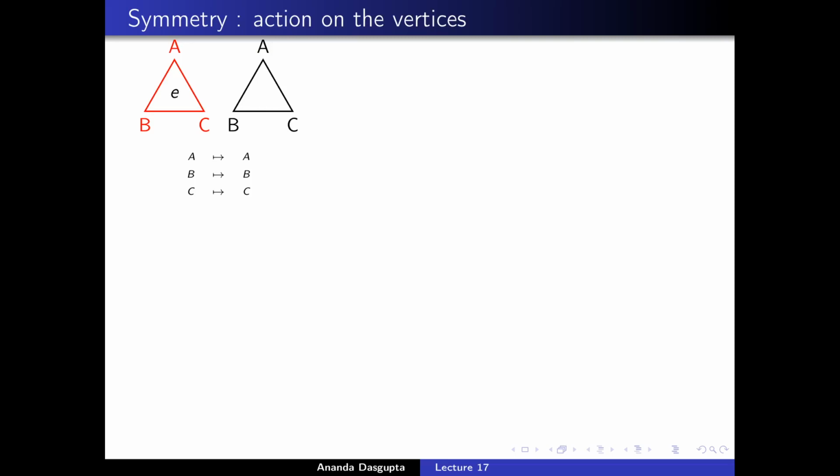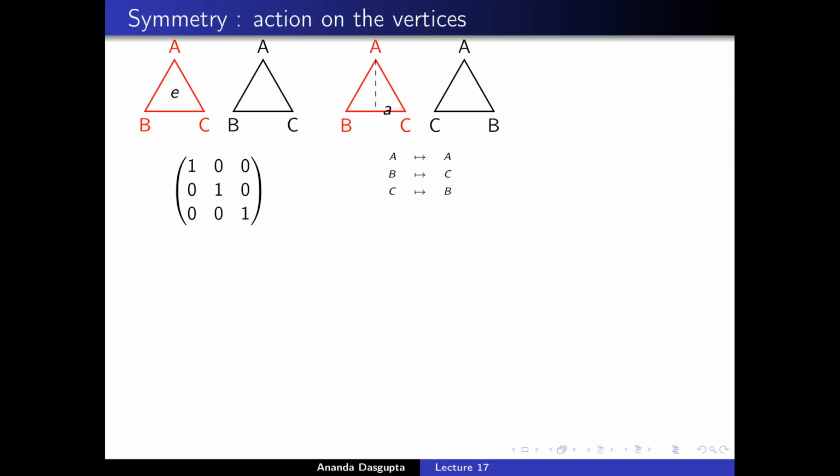Of course, given this particular action of the identity, the corresponding matrix representation will be the obvious one. In fact, the obvious one which stands in for the identity in any linear representation, the identity matrix of the appropriate order. In this case, a 3 by 3 identity matrix. Things get a bit more interesting when we look at the other group elements. The next group element that we are going to look at is the reflection A, which is a reflection through a median of the equilateral triangle passing through the vertex A. Now, under that, A of course stays put, but B switches to C and C switches to B. So this is what the map A does to the vertices.